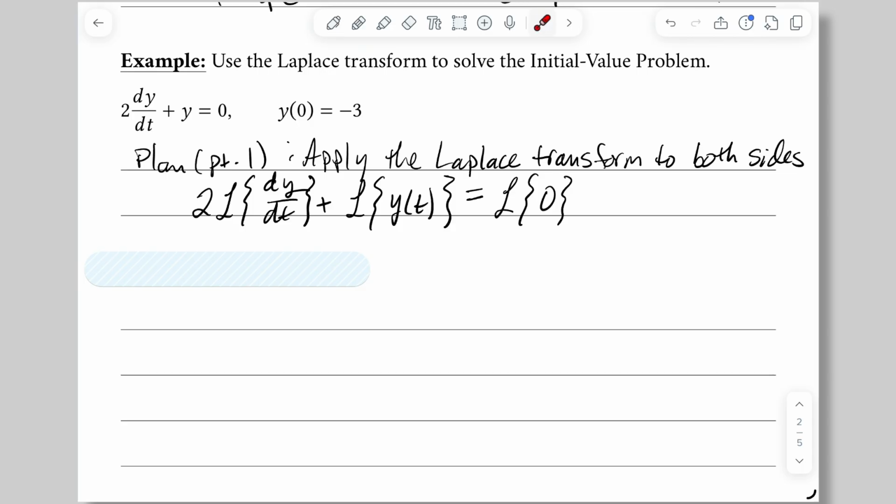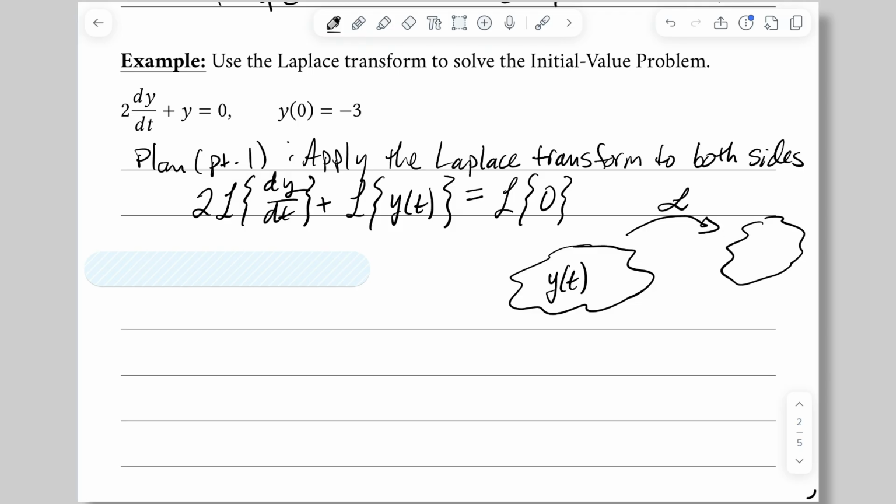We'll talk more about this as we go, but I want to remind you that when we apply the transform to functions of t, we end up with functions of s. So I'm going to draw a little diagram over here. We start with an unknown function y(t). That's where we are here. We apply the Laplace transform, and we end up with functions that involve s, and we're going to call this uppercase Y(s). The effect of this is a bunch of expressions involving s that we then manipulate. We will end up solving for Y(s). I'll show you what that looks like, of course.